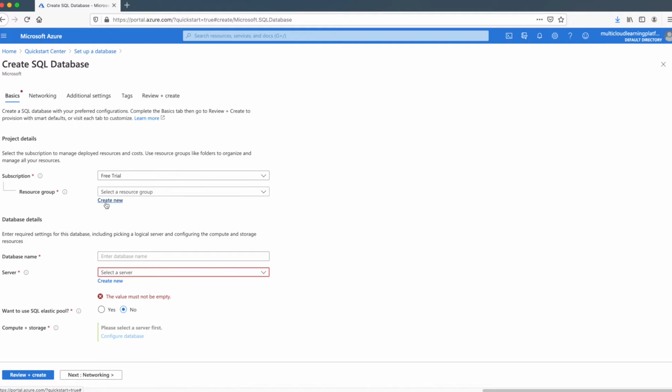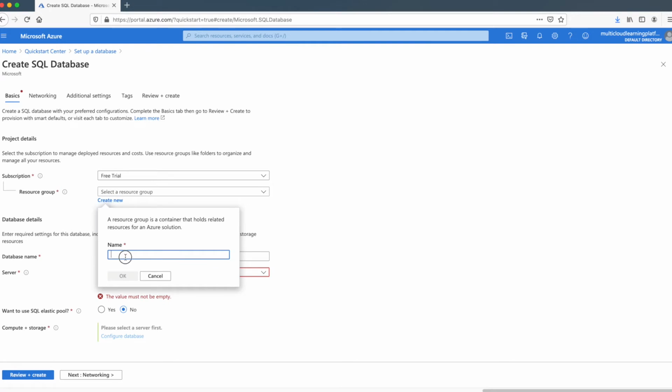I don't want to go into a lot of detail with it, but pretty much every resource that you create in Azure should be in a resource group, and you manage your resource groups depending on the policy you're following within your organization or company. It is a good practice to name Azure resources in a user-friendly way. For example, for a resource group, I'm going to prefix it with RG, and that just tells me that this name is a resource group name. So I'm going to say RG SQL Server.